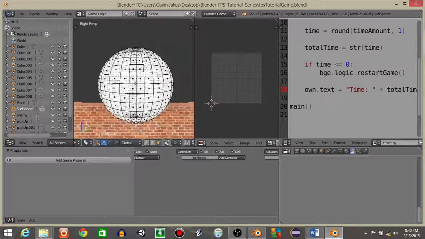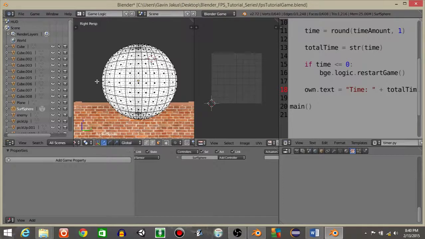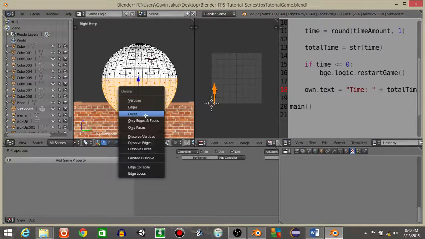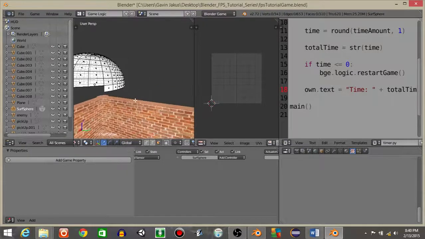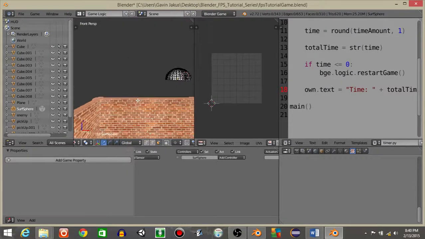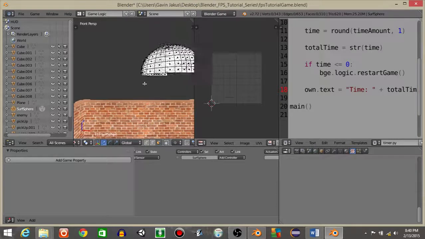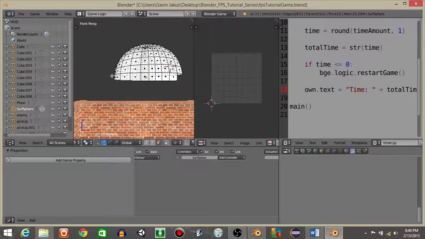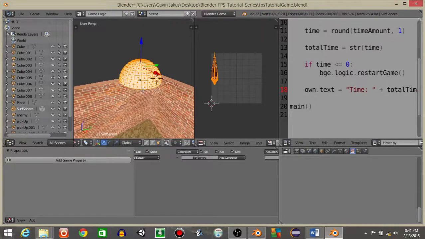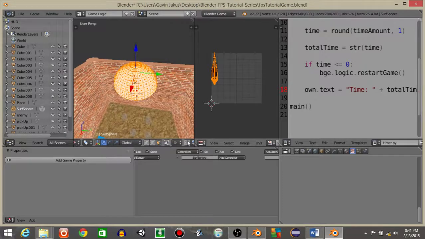What we're going to do is delete half the faces on this cube. So hit B and drag over half of it. Hit X and delete the faces. We've now got half a cube left. I'm going to delete any extraneous faces down here. So B, drag over and delete. Alright, with this remaining cube, I really don't think that's accurate.